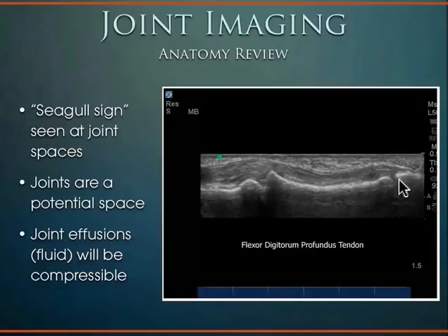Ultrasound does have its limitations in terms of penetrating into the joint. Obviously, there's bony tissue surrounding that joint space, and so you're going to get shadowing deep to the joint space. So there are some limitations in terms of imaging, but you will be able to see the joint capsule, fluid that's in the joint, and fluid distension, and I'll show a couple of images of that later.